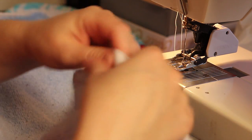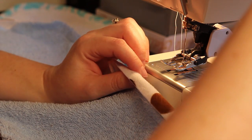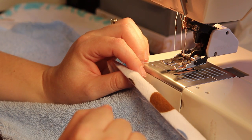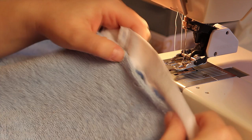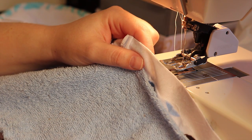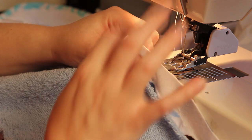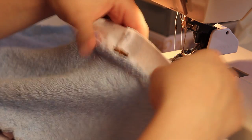But now we're going to finish off the binding. On my machine, I'm going to set it to that serpentine stitch, serpentine, potato, whatever you want to call it, and I'm going to set it to a wide stitch. I'm going to check my stitch length and my tension. I'm going to make sure the tension's a little looser and my stitch length is a little longer.